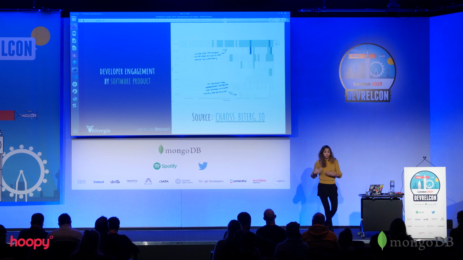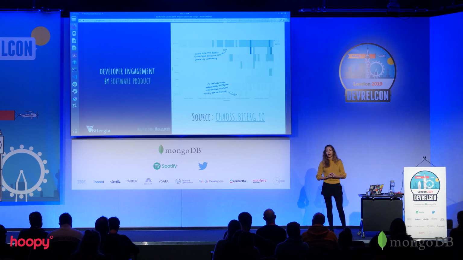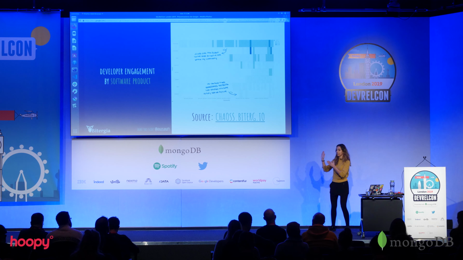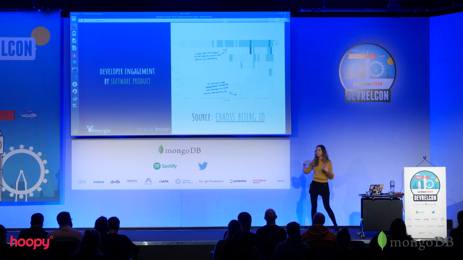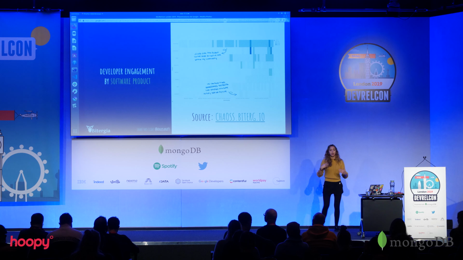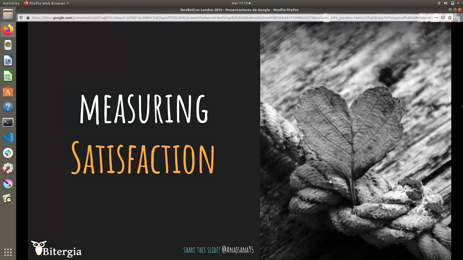And again, I don't know what this data means because I'm not into the Chaos community, but the DevRel should have that knowledge, like what this exactly means. Like, okay, what happened there? What did we do wrong? Or what can we do better in order to improve the engagement with the project itself?